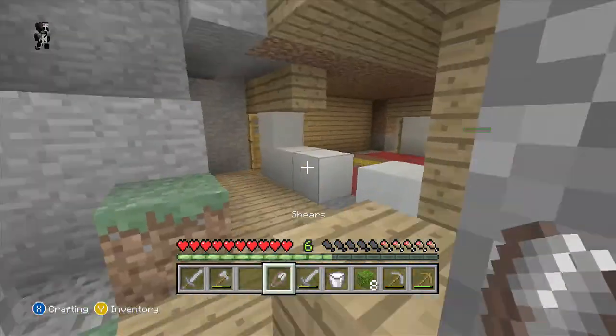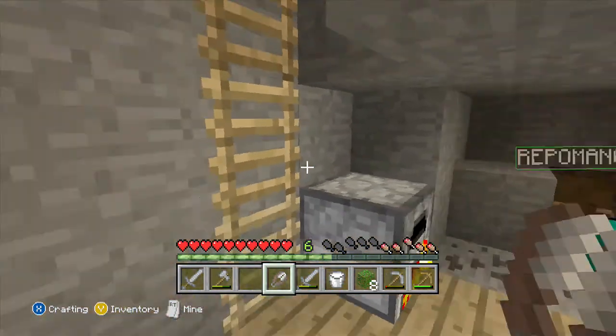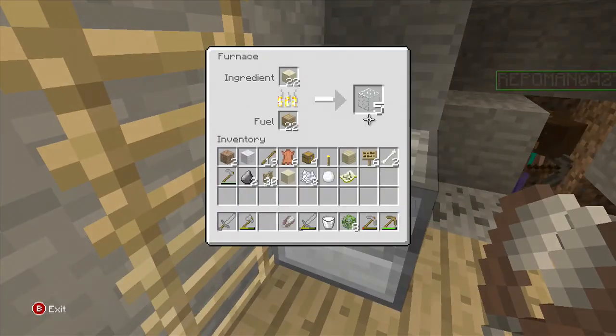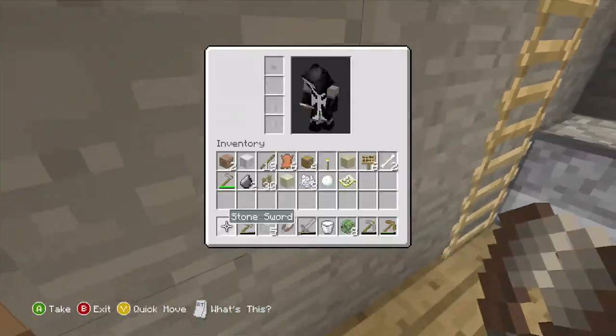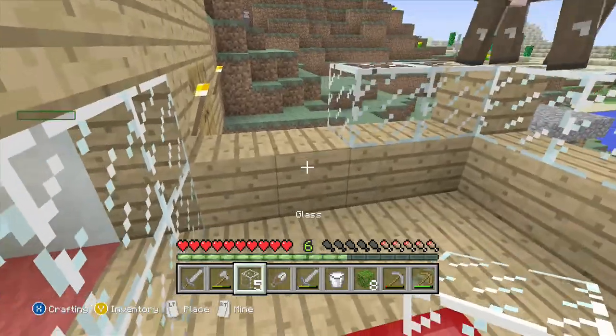Just a little thing. And we got new clean shears. I never knew they were in our inventory. Oh my gosh. He's gonna mine there, Mr. Repo Man. I'm so happy we got our shears back. We got our new shears back, at least.